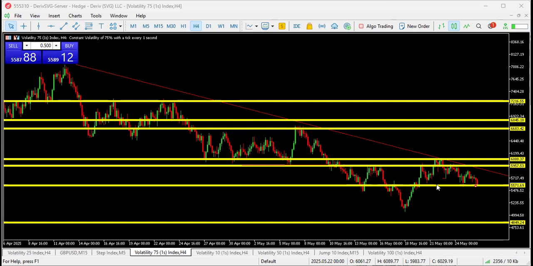So guys, is there any question? If anybody has any question to ask based on what I've explained so far, there are 4 things you must have before you place a trade. Your entry, know where to enter. Next is your stop loss. Where am I going to put my stop loss? I've shown you how to place stop loss. Next is your take profit. Where am I going to put my take profit? Then 4 is the courage to hold your trade until it gets to your take profit.